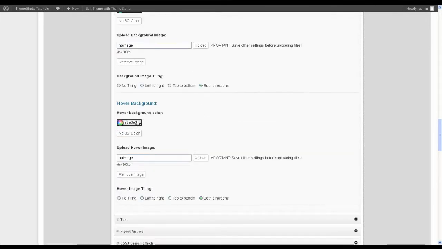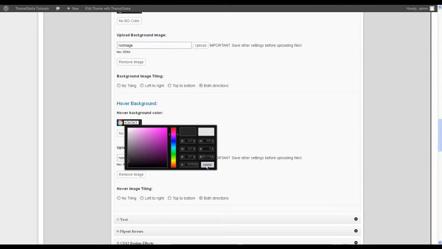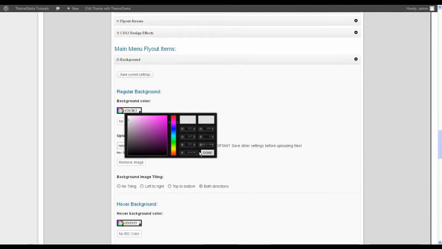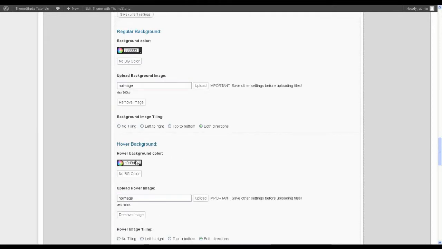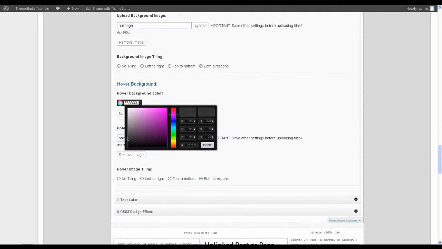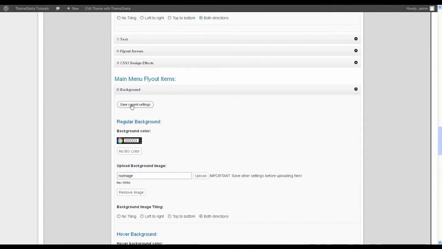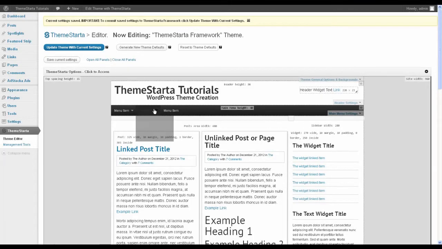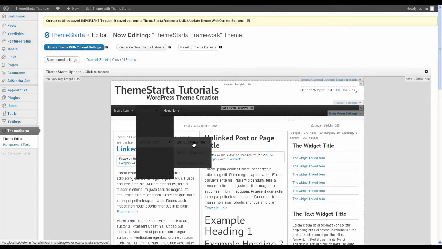And then again, I can use the same technique with hovers on the drop down level. Just going to slide that up and make it a little bit lighter. Copy that code, paste it into the first entry on the next level, and then do the same thing again, and just make that a little lighter again. Okay, and we'll just show you the effect. Okay, so now you can see you've got nice background colors here.